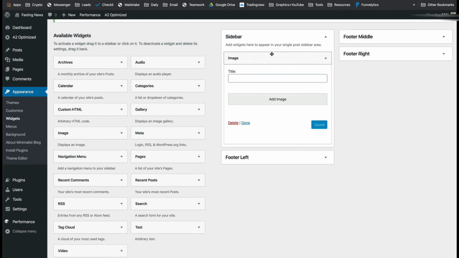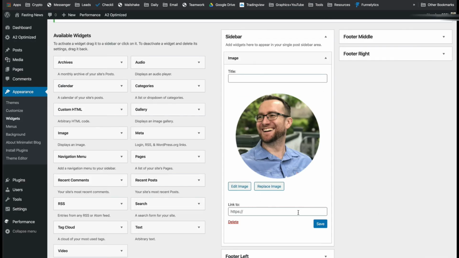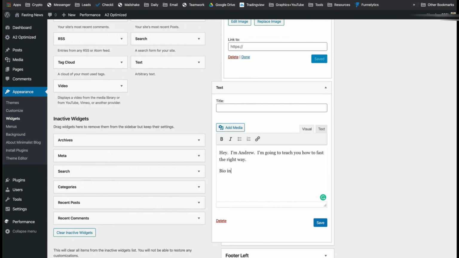And we can drag an image in, and then we can use this. You can just upload it from your computer, and we can add that to the widget. You can link it somewhere, or you don't have to. And this will just put a little title above it. And then we can put some text below it. So you can just type a little bio there. Just something so people can get to know you. And if you want to link out to something, you certainly can do that.